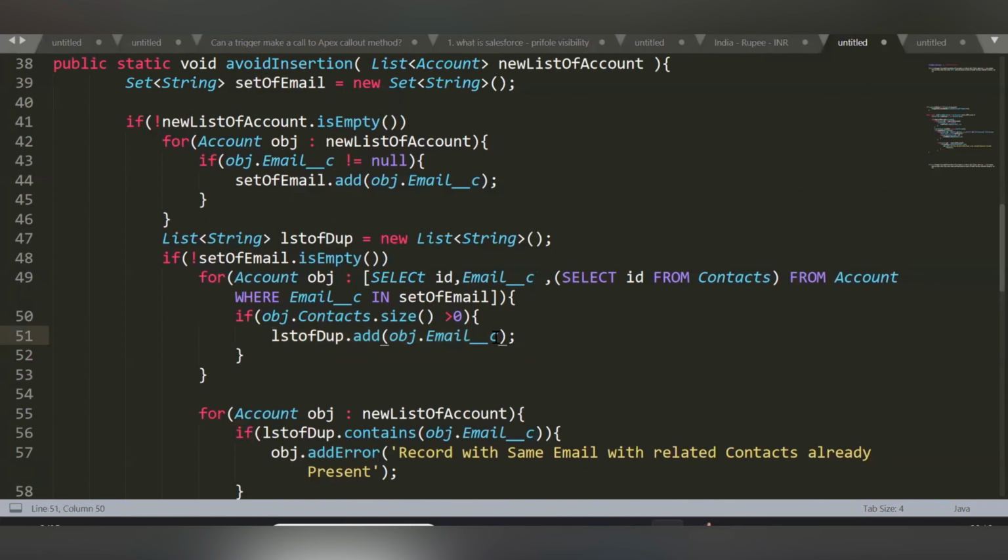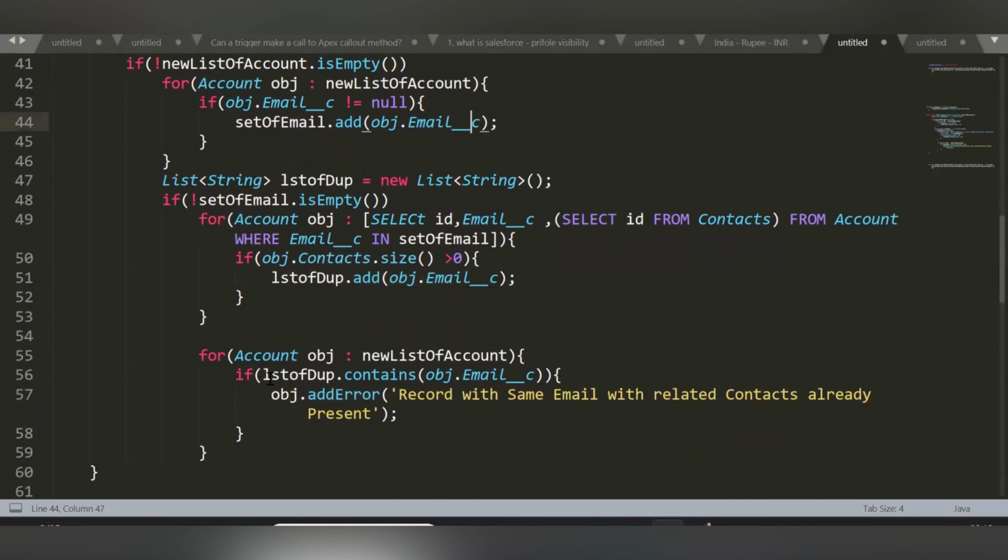Our next step is to eliminate all these duplicates from this new list, and this can be done here in this third loop only, where we iterate over this new list and check in this duplicate list. If it contains the email address, then we show an error, else it will allow the insert of records. Now let's try this on the UI to see how it works.